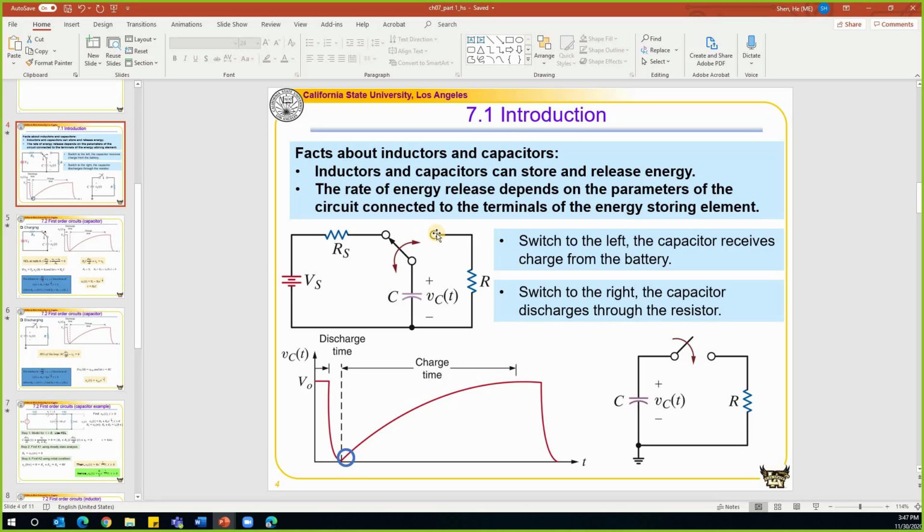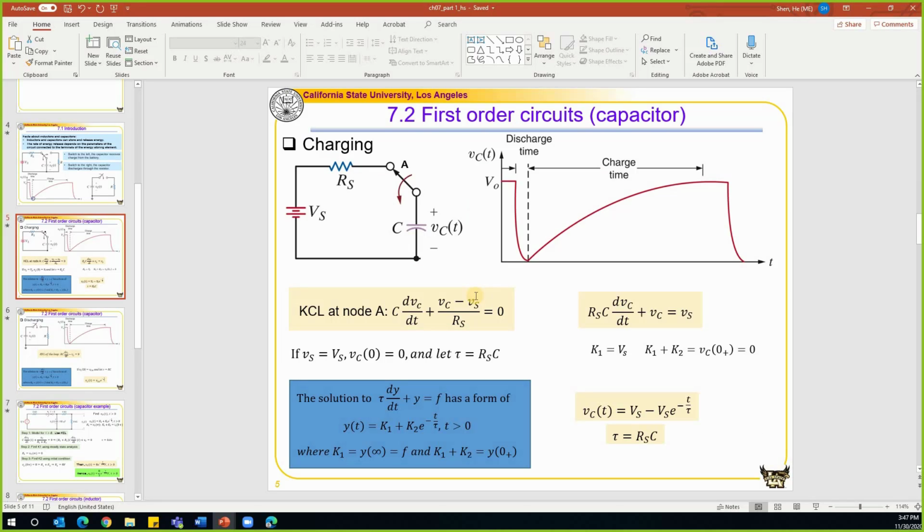If we flip the switch to the right-hand side, it will start to discharge. We will have a current running through this resistor R, and over time the voltage Vc will drop, which represents the phase from here to there, and eventually goes to 0 when all the electricity is consumed. This is what the charging circuit looks like. We're going to look at the charging phase and the discharging phase separately. For the charging phase, when we have the circuit switched on, initially assume that Vc(t) is equal to 0.